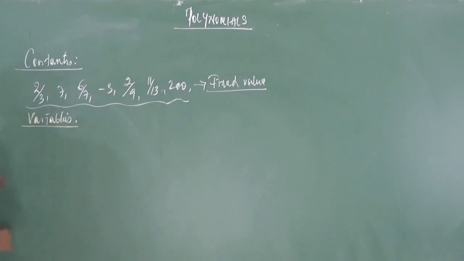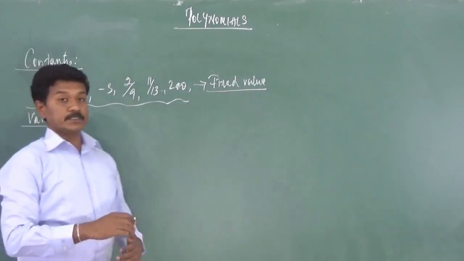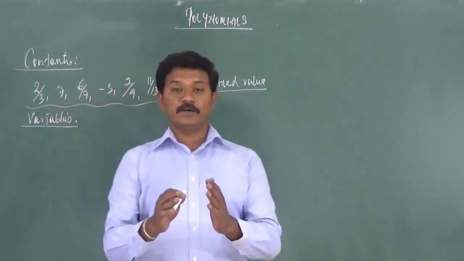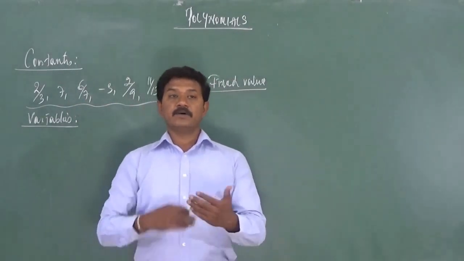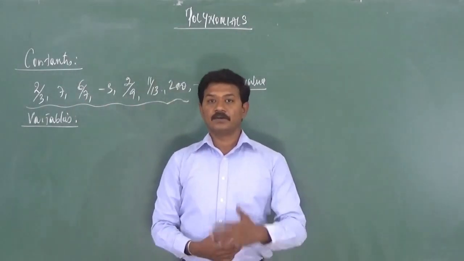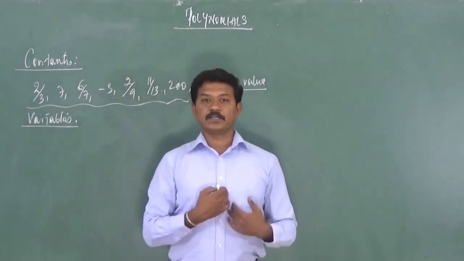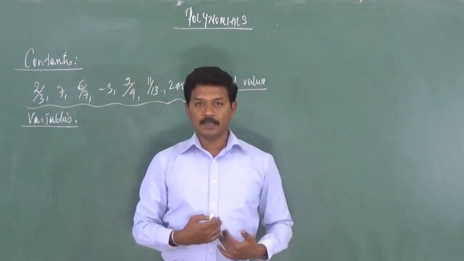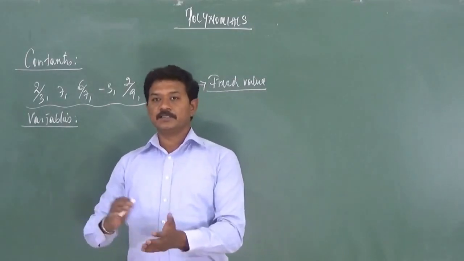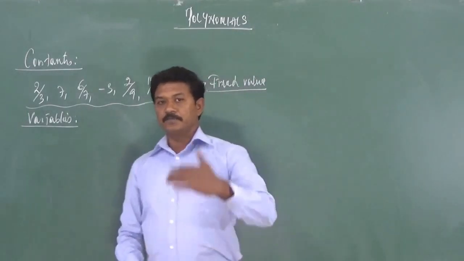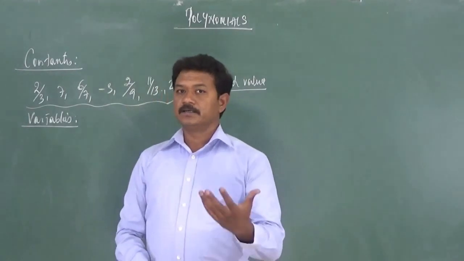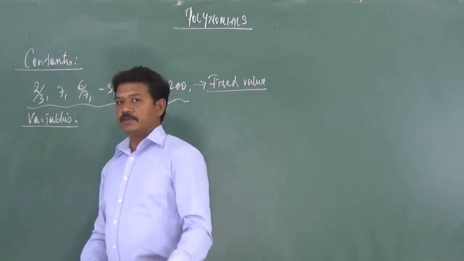So what are variables? Variables do not have a fixed value; they take the value we give to them. Variables means it changes continuously. My age is not a constant, it's a variable. It changes every day, every second. The height of a plant changes. The age of an animal changes every day.